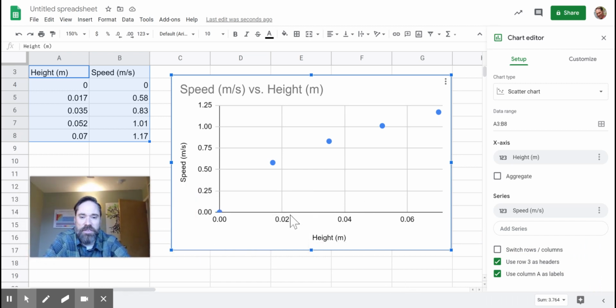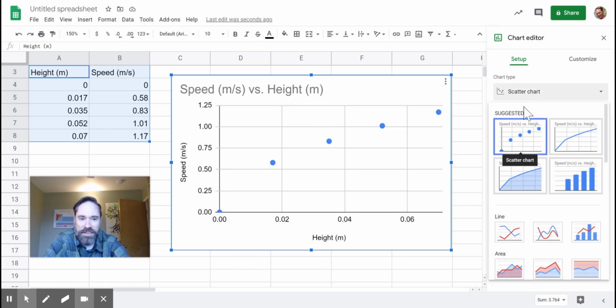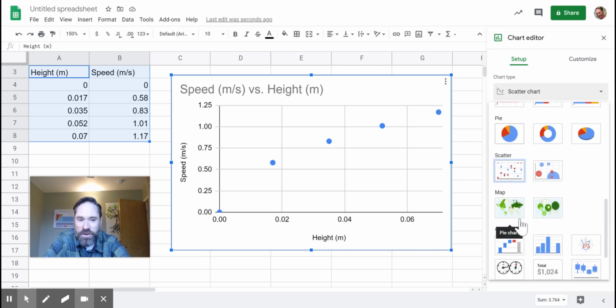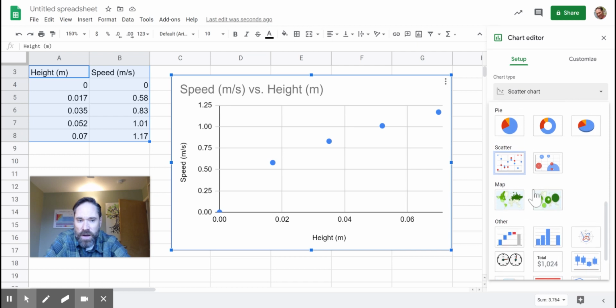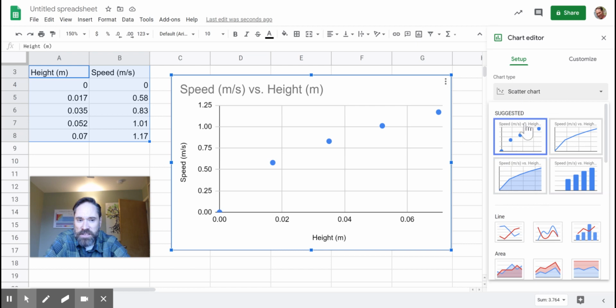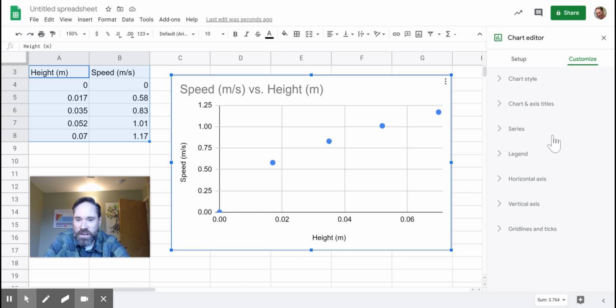All right, so this is the graph that I've got. But what if your graph doesn't show up all nice? There's suggestions here over on the chart editor, and right now it's come up with this really beautiful suggested graph, but there's all these other kind of things that might show up. And what I'm doing, you'll notice, is that I'm using a scatter plot here, and that's my scatter plot. And if I come across, that's my suggestion. When I come to customize, you'll notice that it already filled in some things for me, like the title of this and the 2 different axis labels. It put height at the bottom, which is what I want, and then speed on the side. And so that's what I want.